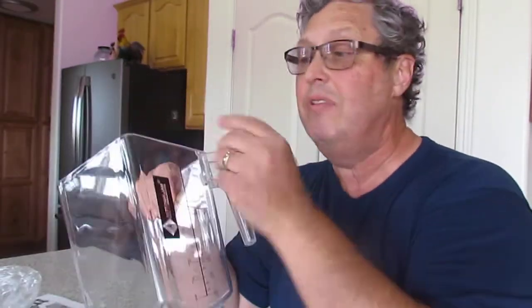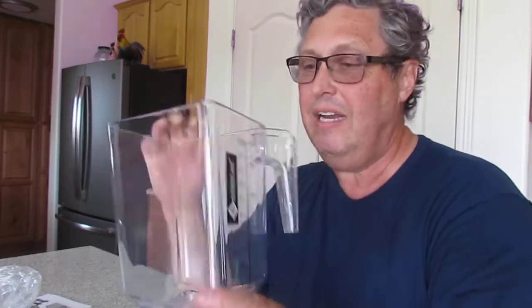Anyways, back to the Alterna jar. 80 ounces. This is the blank jar. These jars wear out, all the Blendtec jars and the Vitamix jars. If you have seen them milky and with little tiny cracks and all worn out inside, they wear down. It takes a few years. It really depends on the exposure to all the elements.